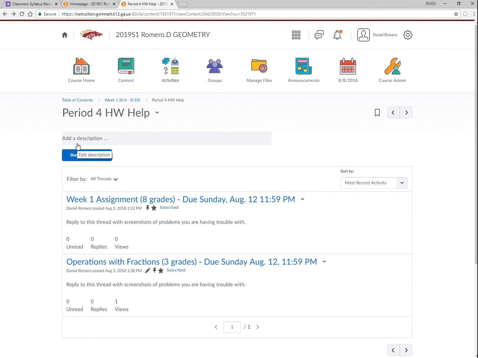So are we not using Dropbox? I don't know what you used before. Dropboxes, you mean just to put assignments into? Yeah, like a physical box, like there was a folder on the old one. I think you can still turn in assignments into the Dropbox and you have access to it. I'm not too familiar with the Dropbox. I never really used it. Does it seem difficult? Been dealing with the other one for what, 2 years? It's just different. No, it's not difficult, I just have to use it.